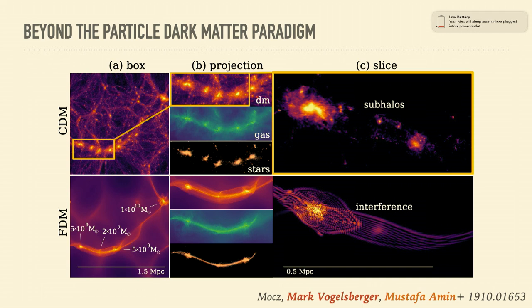And so I just wanted to highlight some work being done here at MIT by Mark Vogelsberger, often of the Kavli, and Mustafa Amin, a former Pappalardo Fellow, who looked and said, well, what happens on cosmological scales regarding the formation of collapsed structure through gravitational dynamics, if the dark matter is so light that its de Broglie wavelength is so long that it would actually disrupt the formation of objects like galaxies and clusters. And so this is an idea that really starts by saying, gravitational interactions are the way we have evidence for dark matter, and how should we be rethinking that evidence, or really using that evidence to more rigorously test the dark matter hypothesis.